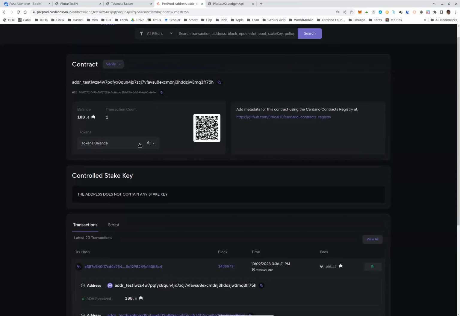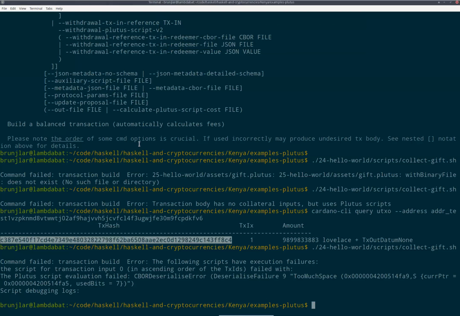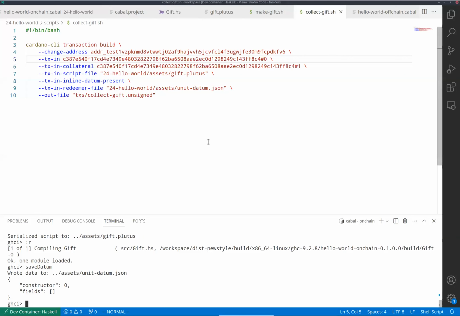What's that now? That's very strange. The script failed with Plutus script evaluation failed. Easily there's an error. Too much space. Should have tried this out first.